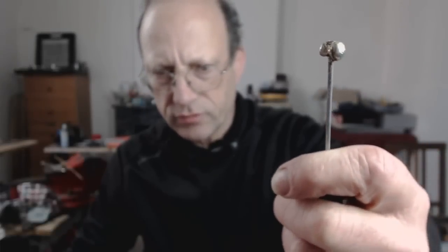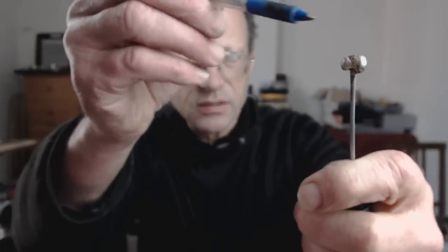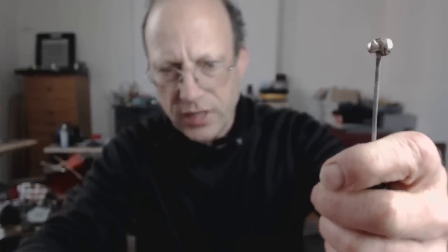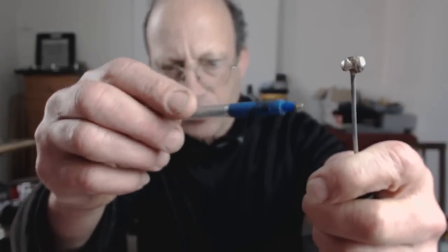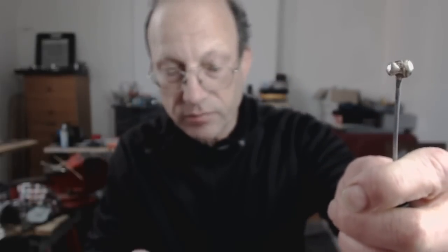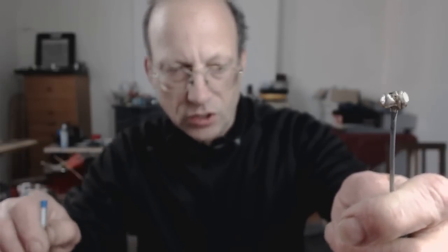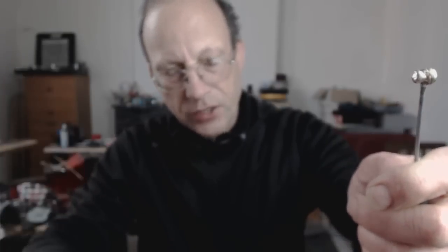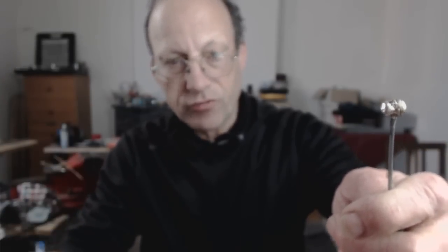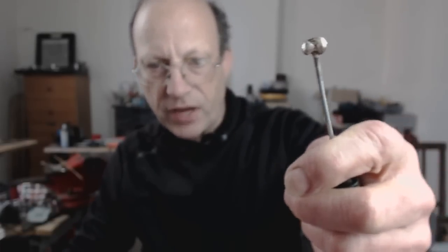Yeah, it's not perfect. I think it's going to be fine, but you can see that at this end, which was down in the bottom, not enough solder ran around the bottom. There was maybe a pocket of air that built up. So I think it's going to be key to try and get more solder down at the bottom, maybe by cutting some small pieces of solder first and dropping them in the hole so that it's already there and it will just melt around it. A little bit of fine-tuning required, but I think that's going to work.